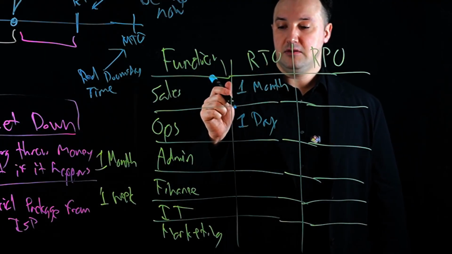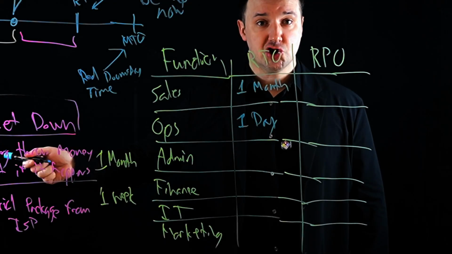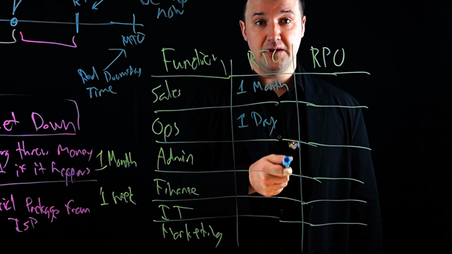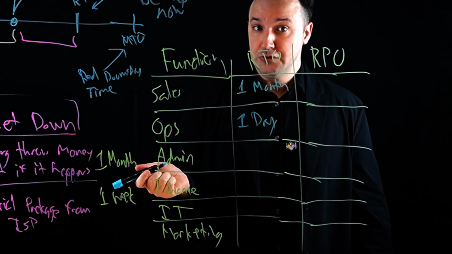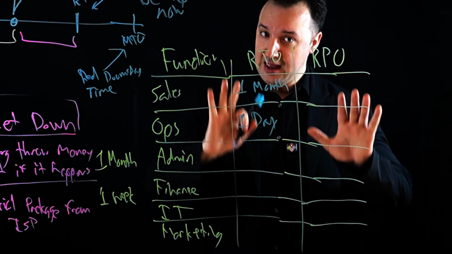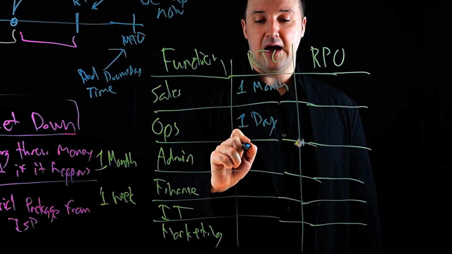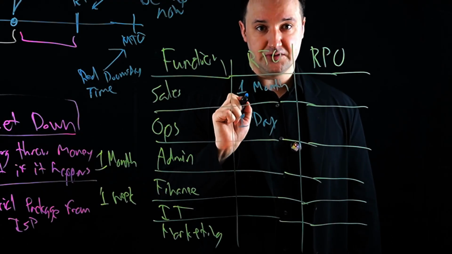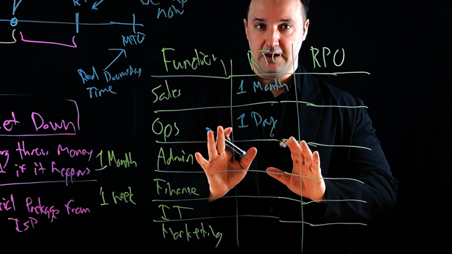Now, later on, the business may decide that admin can shove it and it doesn't care, and the business is going to impose a longer RTO on admin. It could do that. But for now, admin says, look, I need to be back up by this amount of time, or this is ridiculous, it's unacceptable. What is admin's number? Okay?